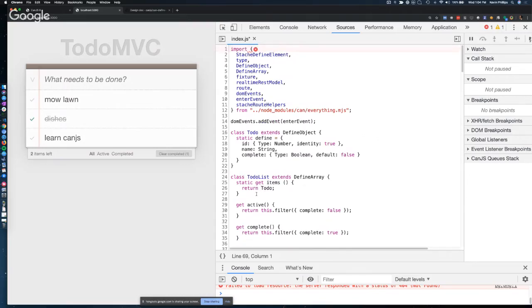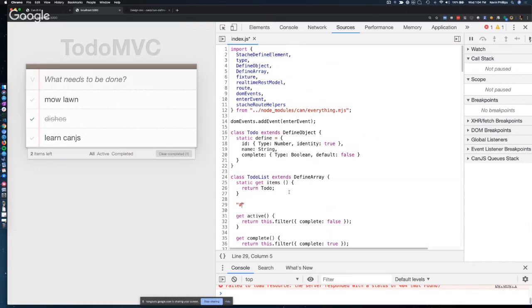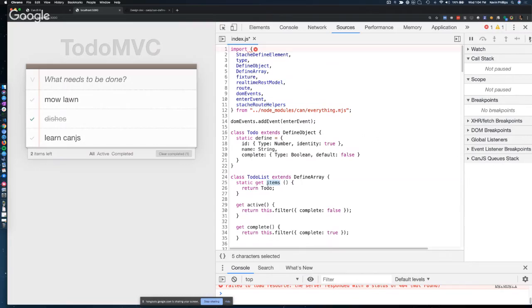So yeah, interesting things. One thing we didn't show with arrays, this is basically the same as the old pound thing that you have in define list. So you can create this items property and tell it all enumerable properties in this array should be of type to do. So that's what. Why did you use the getter instead of just items equals to do?